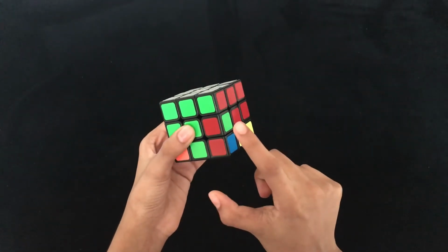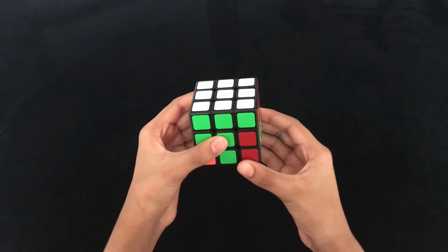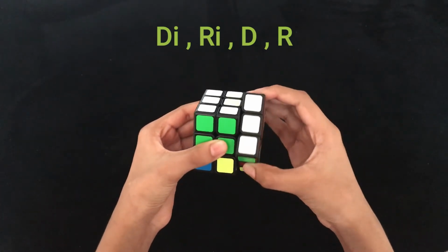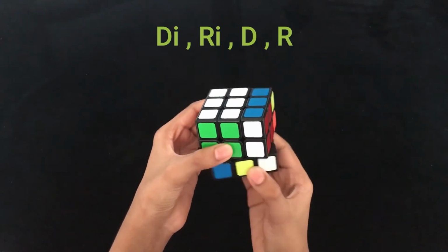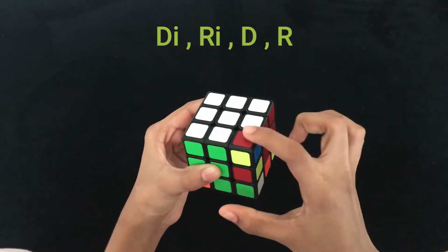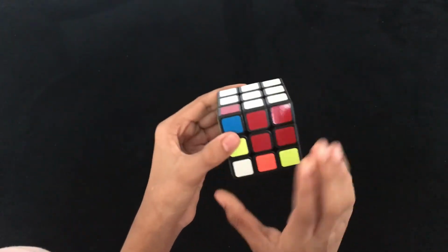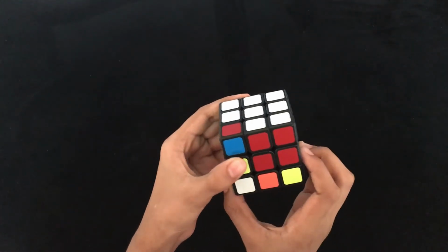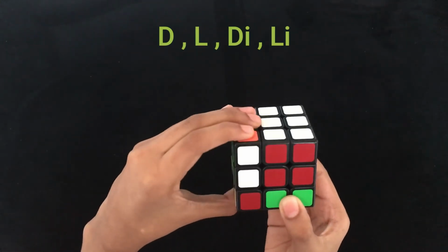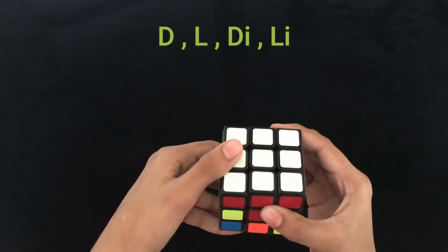Sometimes our edge pieces get stuck like this. For that, I have an equation. Down inverted, right inverted, down and right. Now that we have displaced the white, we put it back here. Face the white towards us, then down, left, down inverted, left inverted.